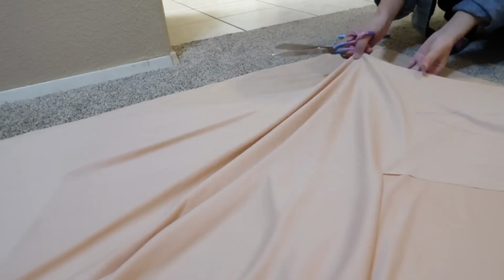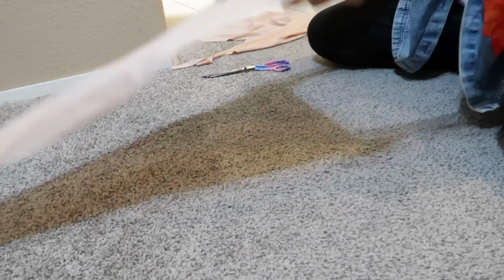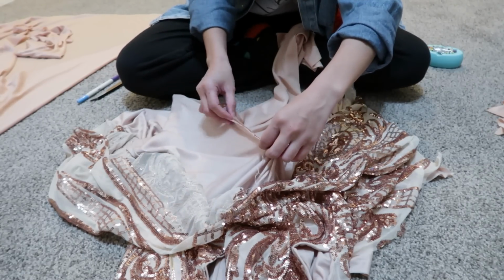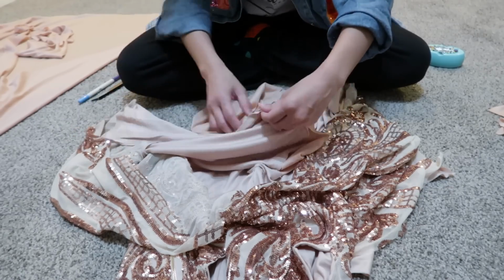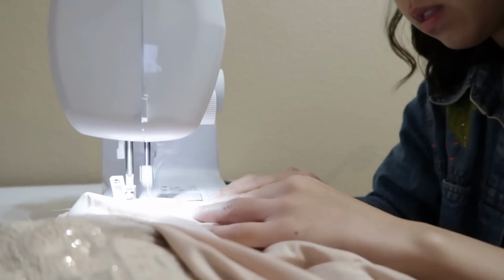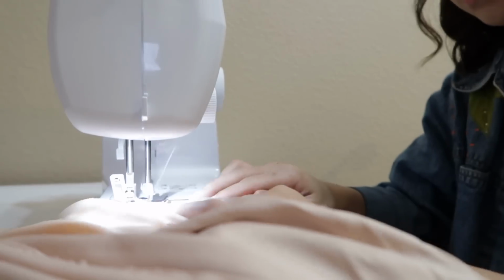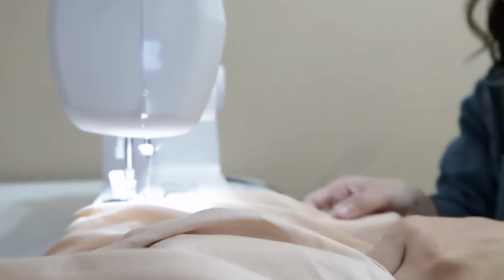Cut out the triangle shape and now you can just sew it into the lining side seam, starting from the top corner. This seems challenging, but if you try it for yourself, it's not that hard at all. You just start at the corner and sew one side of the triangle and then go back to the corner to sew the other leg down. I'm sewing with a zigzag stitch to allow the fabric to stretch. And I also wanted to mention that I'm using my aunt's sewing machine, which is really basic and inexpensive, but still did a great job at sewing sequins. So never feel like you need the fanciest machine to start sewing.